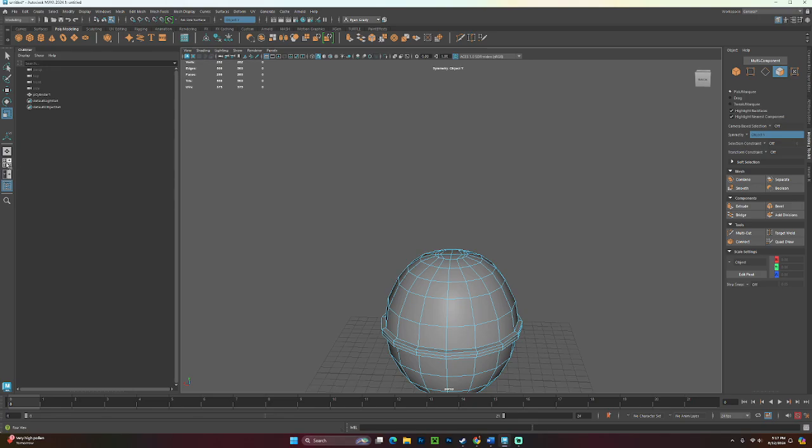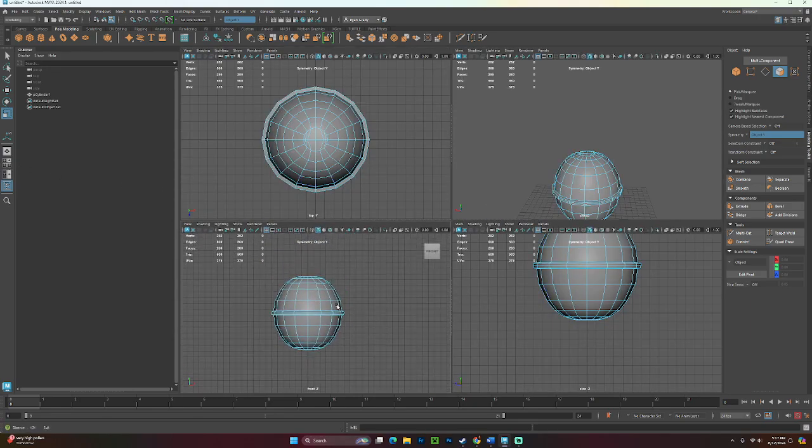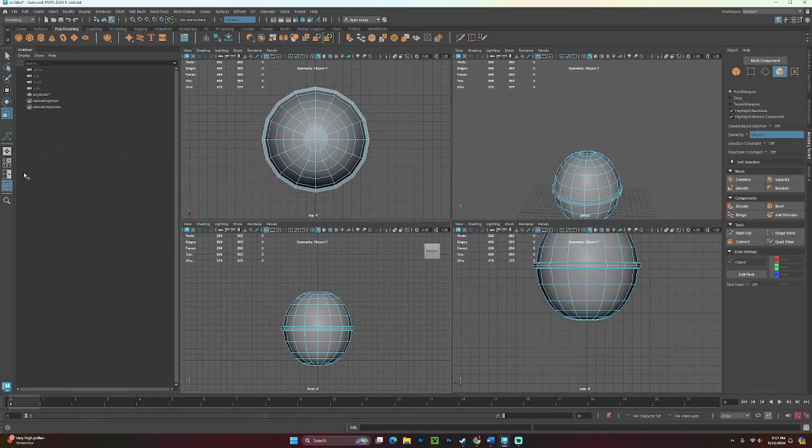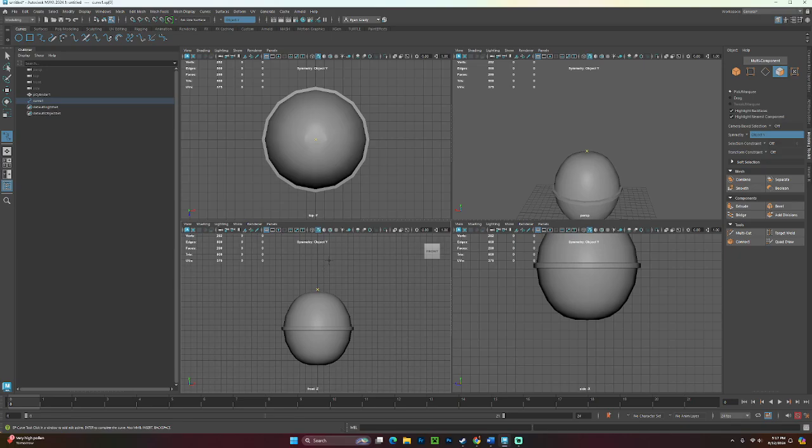So I'm gonna go into my orthographic views, and I'm going to grab one of my curve tools. I like the EP curve. I know everyone's all about that Bezier curve, but it doesn't work like other Bezier curves. So I'd rather just use the EP. I can hold down X so I start at the center.